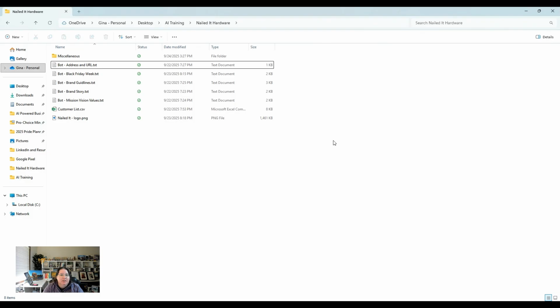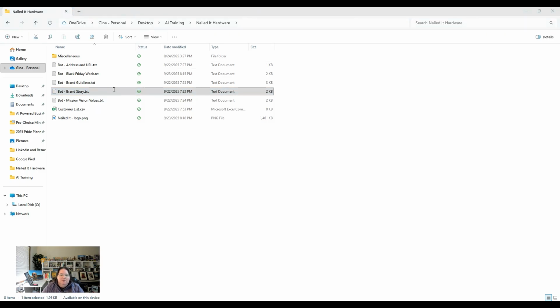Before we hop into ChatGPT, first we need to prepare some important files, because within our ChatGPT project, we're going to be able to upload some specific information for our brand. Here is how I typically do it. I create a folder that relates to the brand. Within simple text files, I upload the brand story, the mission, the vision, things that are going to be relevant for this project. These are very simple text files.